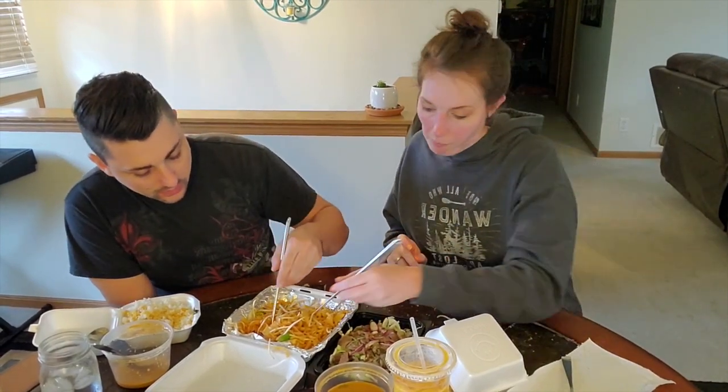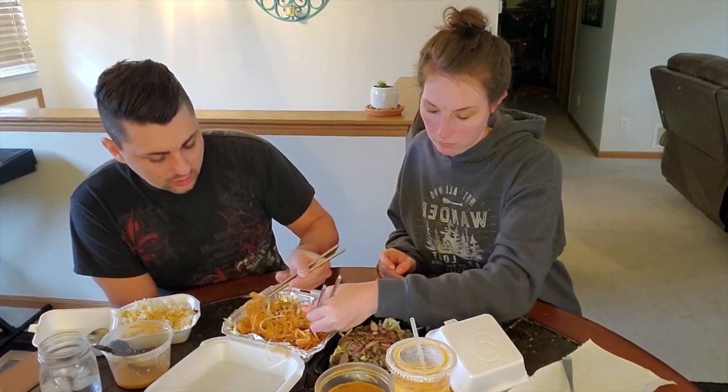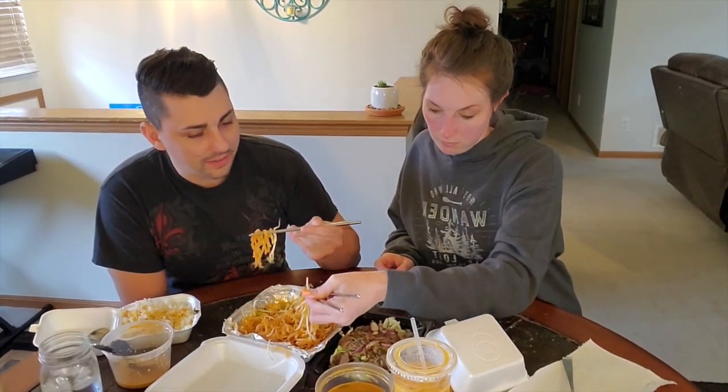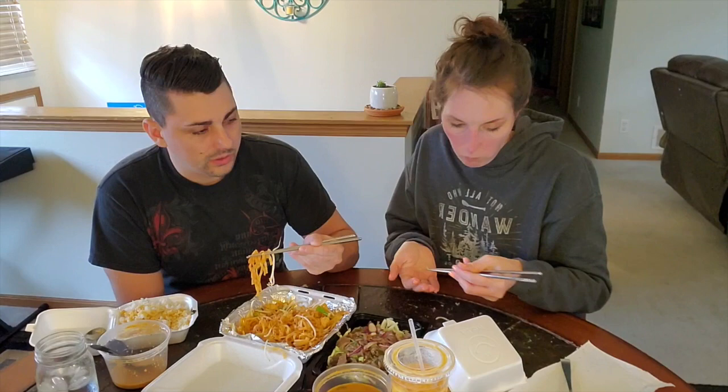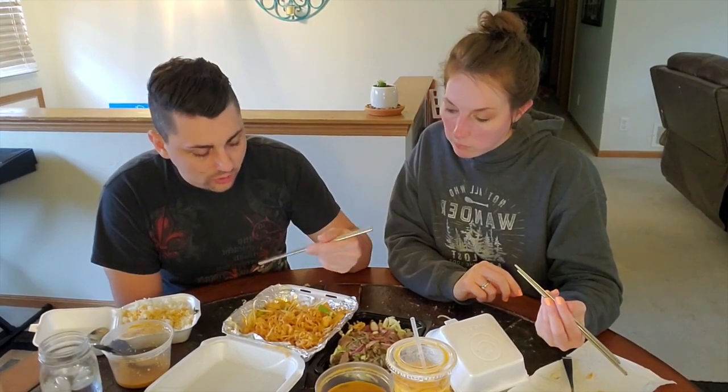So does this taste pretty similar to the other pad thai you've had? Yeah, very similar. I don't know if I like it more or less. It's good though. It's been a bit since I've had Pad Thai. I've eaten stuff all over, the pad Thai and the Thai food that I've had before when I was in Reno. Was it Reno? Or was it Tahoe? It's either Reno or Tahoe. I had Thai and it was really good. A little hole in the wall restaurant with some friends. He travels a lot for work, so that's nice. All over the place. Yeah, like the fried noodles along with the crunchy bean sprouts. It's kind of a cool texture.